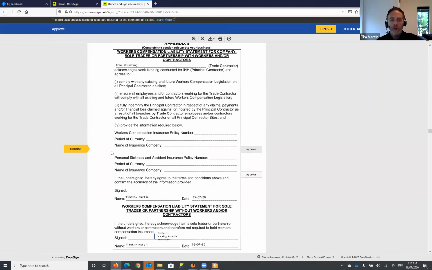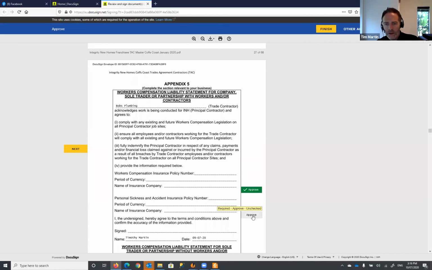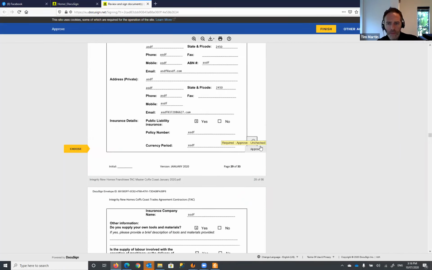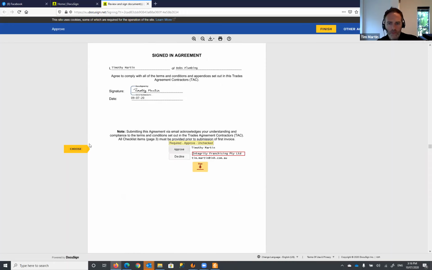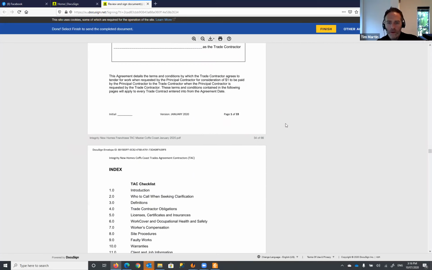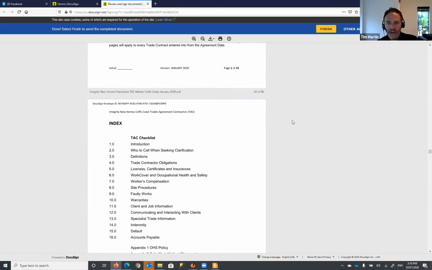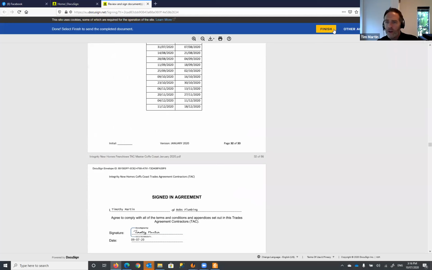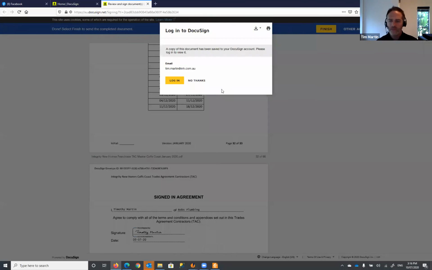So this is the person in your business now that's received this document, and it's just got a couple of approve options here. So they'd have to read through this detail, make sure they're satisfied with what's in here, and approve these options. And sign at the bottom. And we've got more pages down here. That's because I attached that file as our attachment for the demo purposes. So I'll click on that finish button, and a copy has been saved to the Docusign account. And it should have also been emailed through as well.